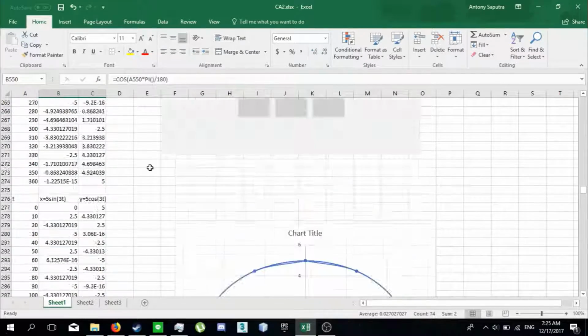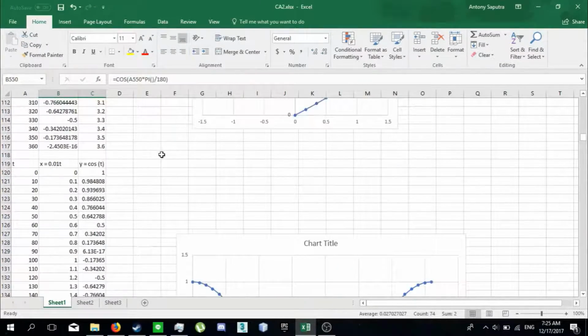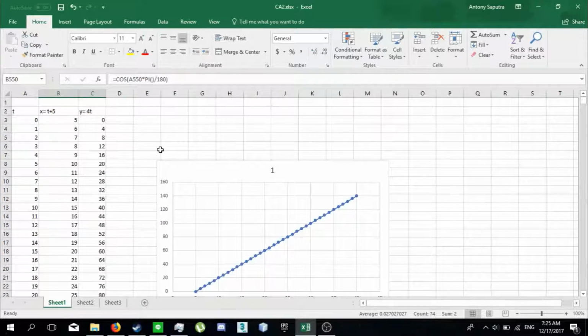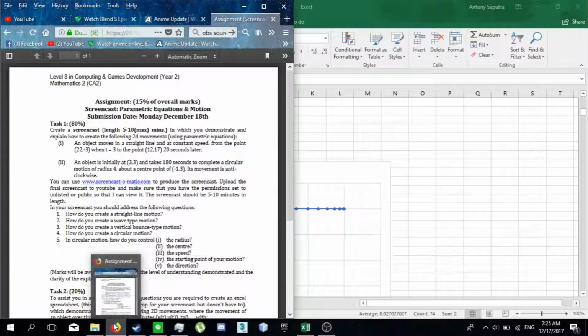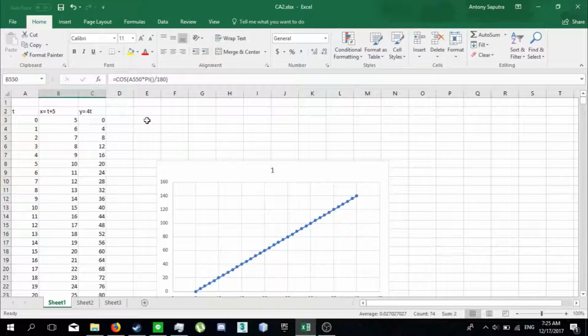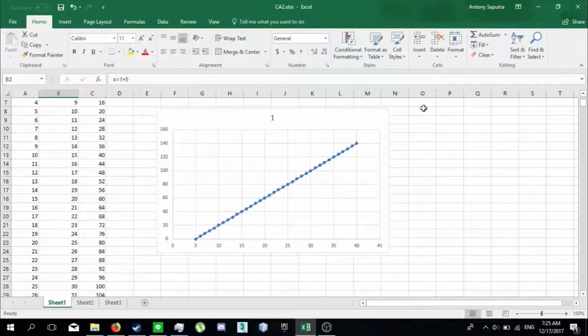So I have the task 2 to help me around this. It's basically the graphics that we have. This is a straight line motion and so on. So I want to explain how you create a straight line motion. Straight line motion is really simple. You should have something with constant speed, where x is constant and y is constant. It can be anything. You just don't have any quadratic, just one simple straight line equation. So t plus 5, 5t, t over 2 plus 6 or something like that will generate a straight line.